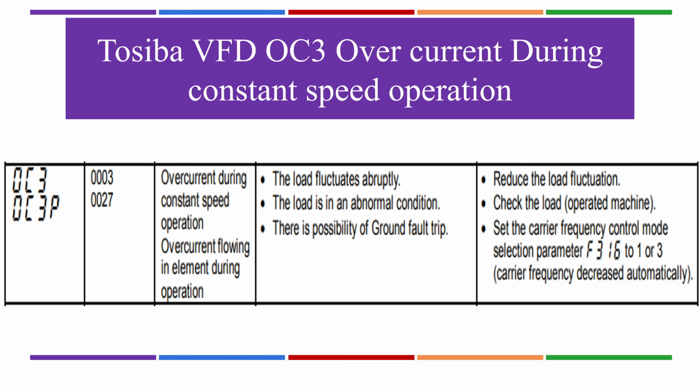So you need to first try to reduce the fluctuation of the load, and second, check that the load is not higher than your motor capacity. Third, there could be a CT inside the VFD that is reading wrong parameters. So there could be a total of four reasons: load is fluctuating, load is high, ground fault, and the final one, it could be that there is a problem inside your VFD controller.